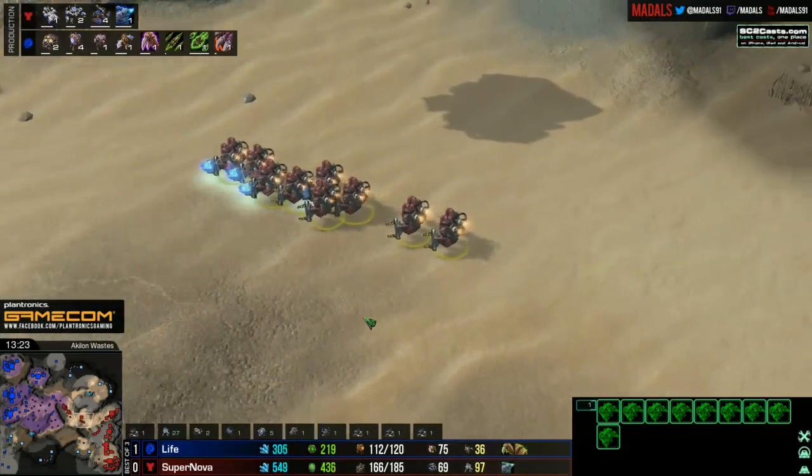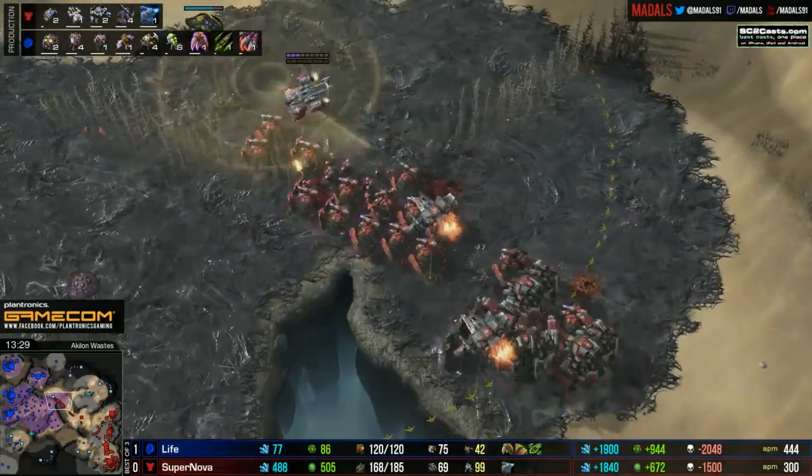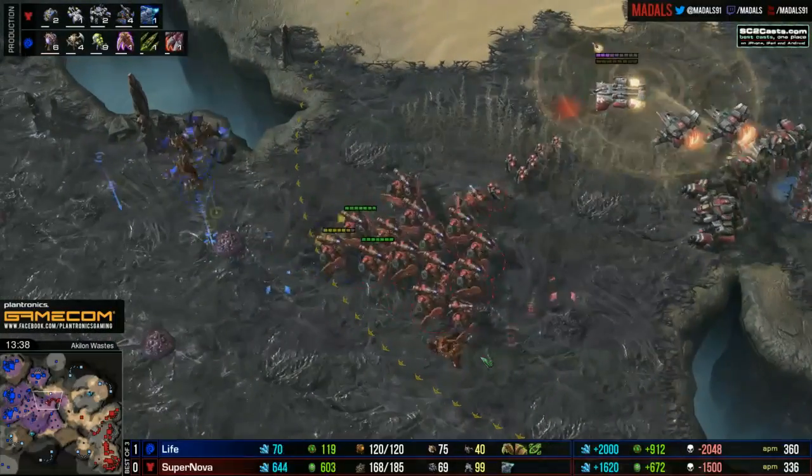SCVs are on their way across the map. The mech force slowly waddling its way forward. And yeah, this is on a random side note. Why can Hellbats walk so much better than Thors? Like, they really should upgrade the Thor technology on movement.